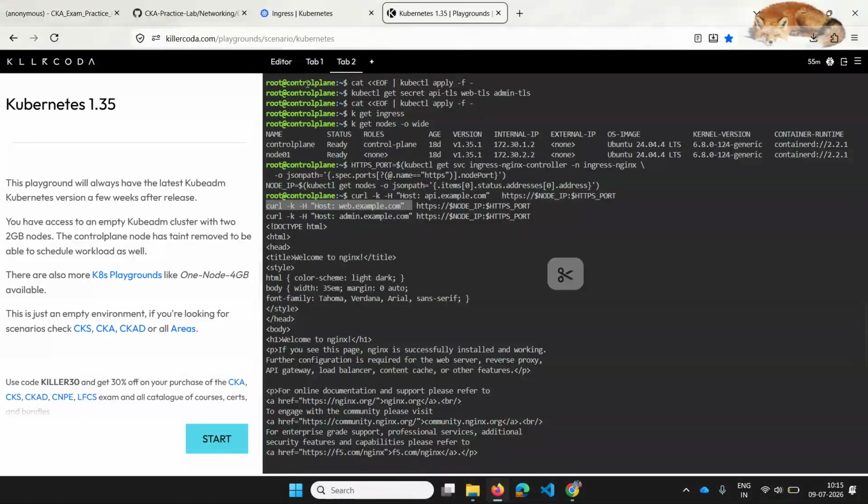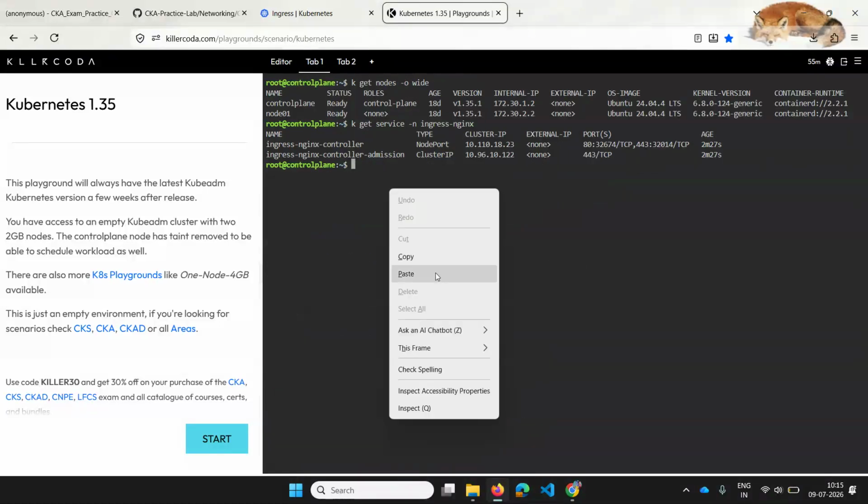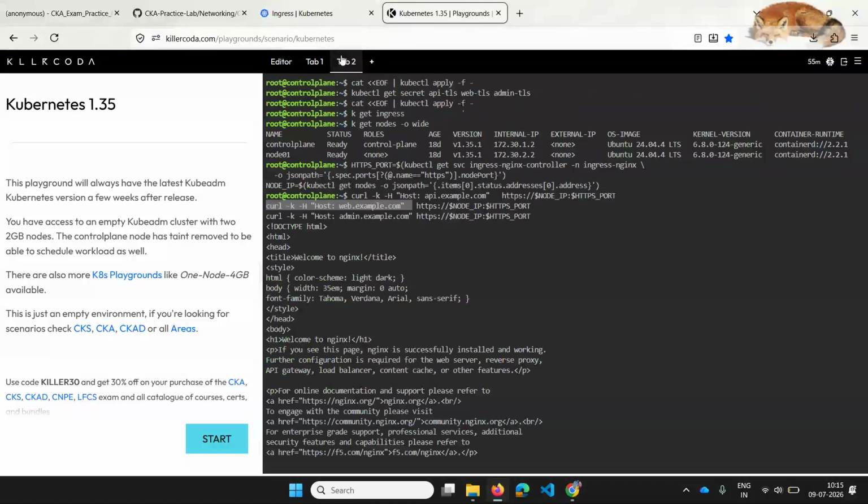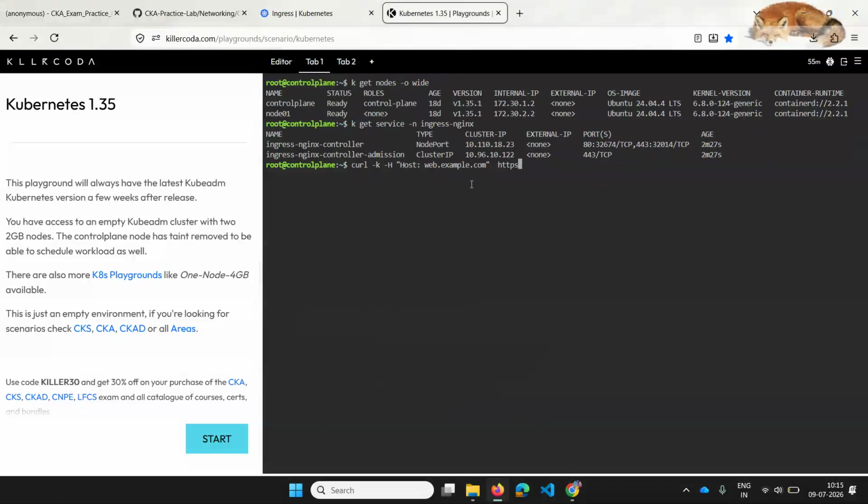So just -k -H host web.example.com, and I'll be using the HTTPS service. I'll just use the IP as this.